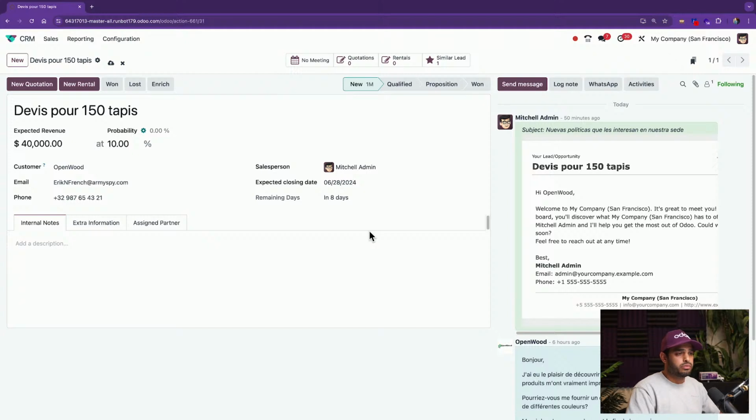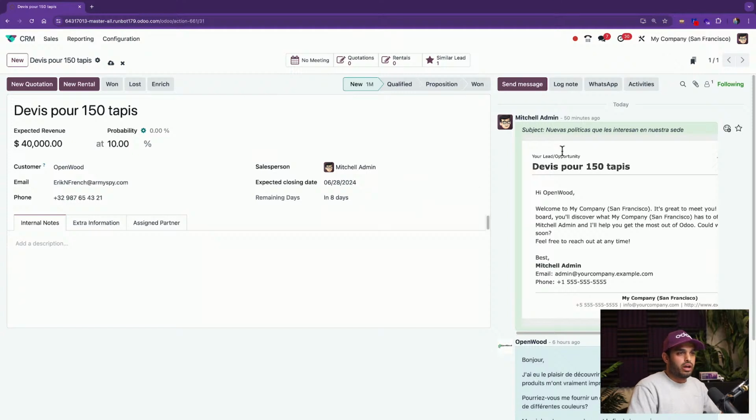And the Studio option is not only available in CRM, it's available in almost every single application that you have in Odoo. So, should you need to improve your processes or your workflows, whether it's in sales, inventory, or manufacturing, whatever your business operations require you to use, you can use Studio to customize it and add these additional fields to make your workflows a lot smoother and a lot more efficient.